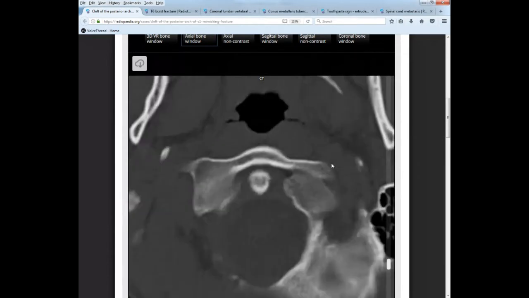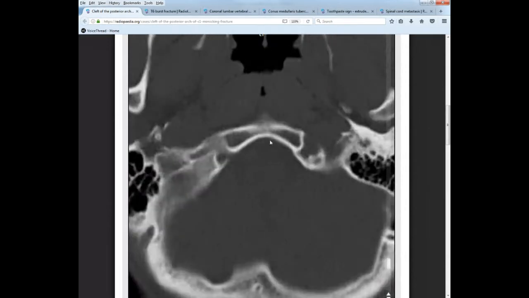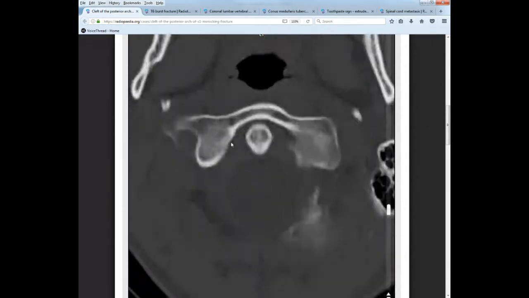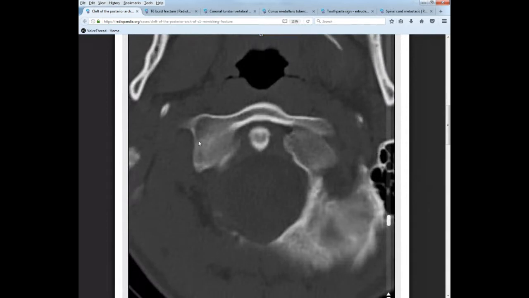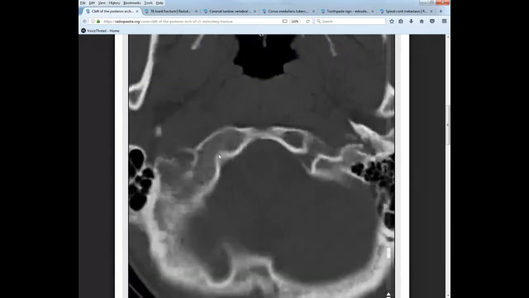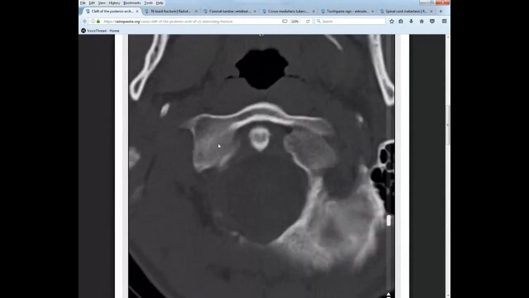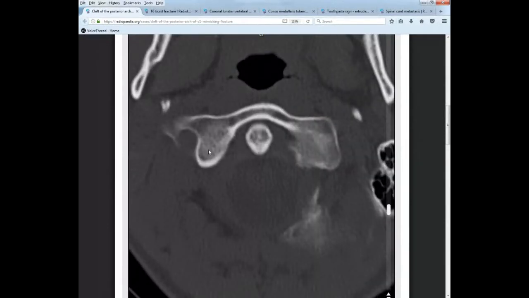So this study here, the first study, and again, all of these are linked in the course under Research and Helpful Links. I'm going to start all the way at the top here. This is an axial of the C-spine. So here we have the occipital bone of the skull coming down, and it's going to articulate with this superior articulating process right here of the first cervical vertebra, the C1. So C1, or the atlas, articulates with the occiput of the skull. That's your atlanto-occipital joint right there, the superior articulating process.